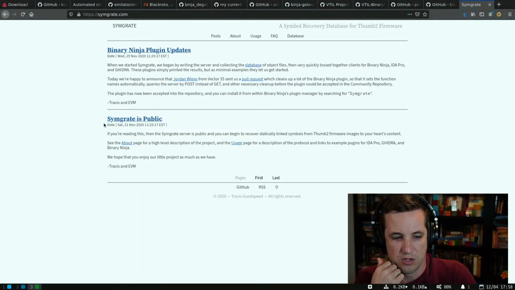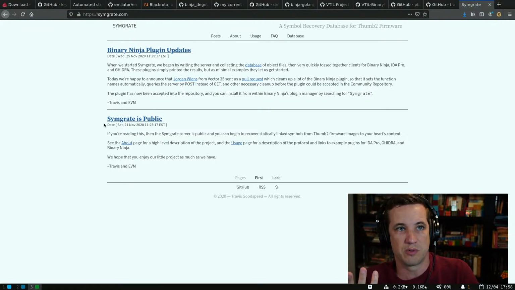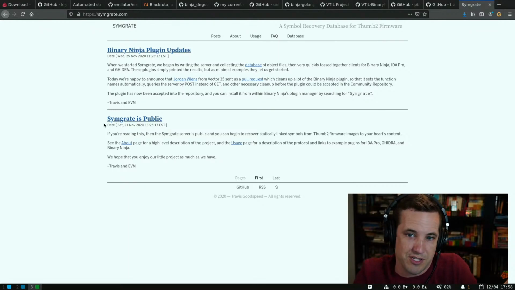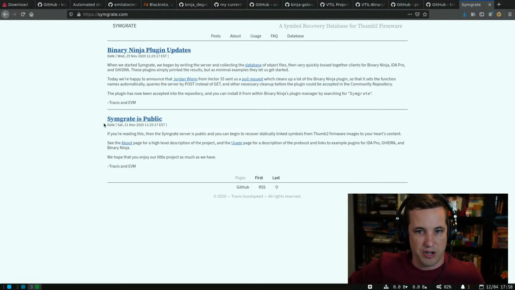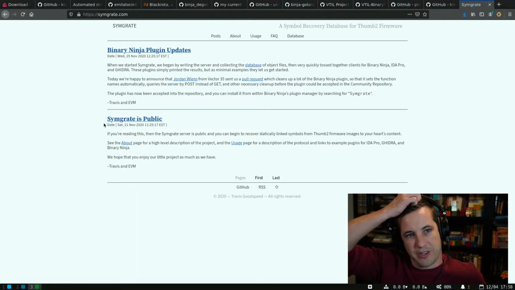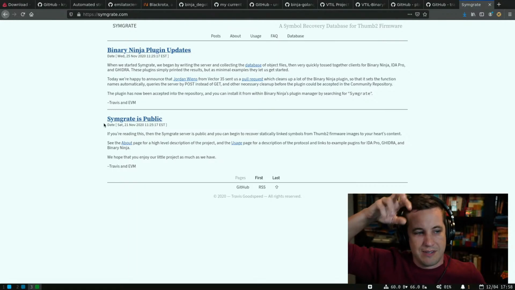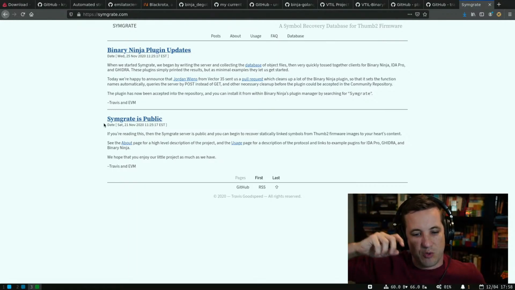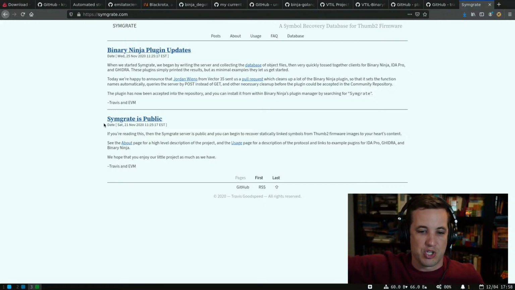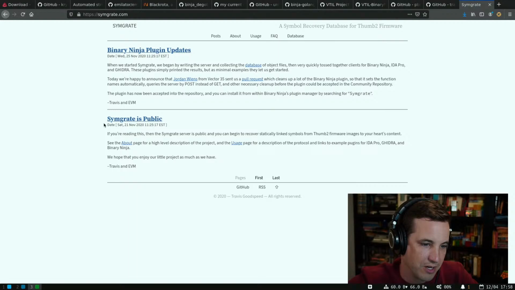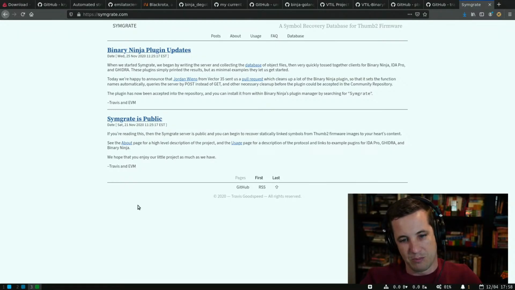So the idea being, you want to be able to get symbols, right? It makes reversing easier, obviously, if you have symbols. And if somebody else has already reversed the thing you're looking at, well, it sure would be nice if you could just get their symbols. There's a little bit of interesting game theory there, tragedy of the commons and whatnot: if you share all your symbols, then it benefits other people more. But if everyone's sharing all the symbols, then it benefits everyone more, and you included, not just the other people. So I'm certain there are people who, it's like torrenting.